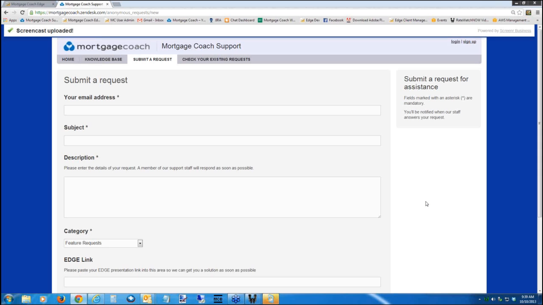Now, I will tell you our standard response time for our support system is usually 10 to 15 minutes. Sometimes during lunch when we're a little short on staff, it might be a little bit longer, but we always try to get to these tickets as fast as possible. So I want you guys to have confidence that when you submit a request to our support system, we're going to get back to you with an accurate, quick response as soon as possible.